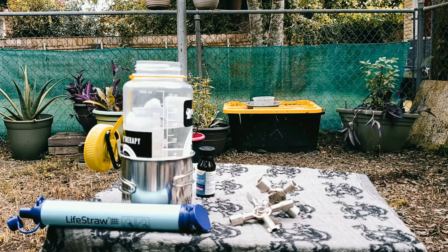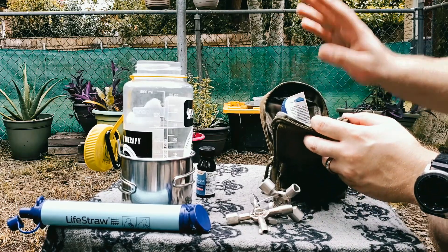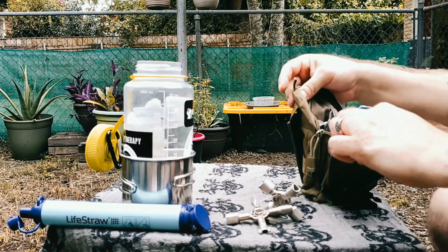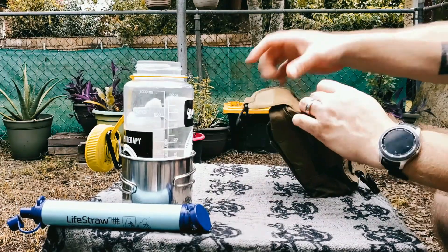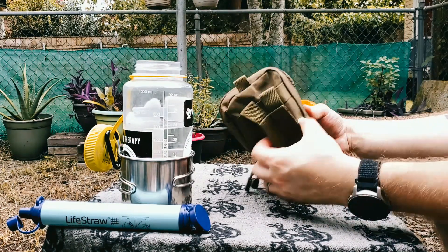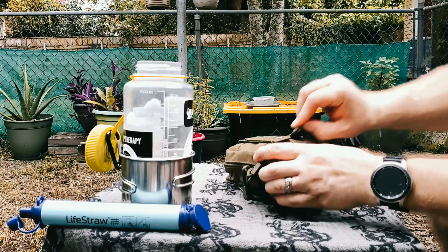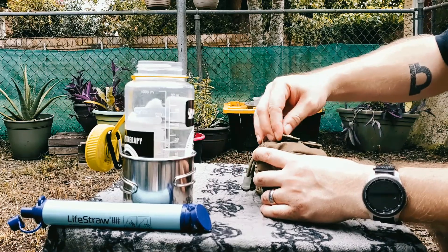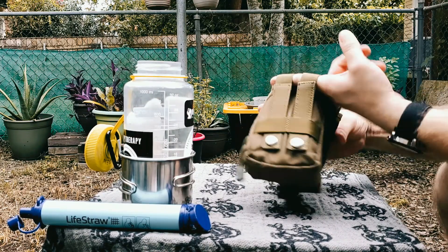I use my water bottle every day, so I keep all of my kit in a bag like this. I'll keep my tablets in here, my tincture, my filter fits in here — I also have a lighter, a pocket knife, and a flashlight, so you can keep some other small pieces of kit. Keep your silcock key in here and you can stick this in your bag — it's nice and light. If you're out trying to find water, this will also snap onto your belt using MOLLE webbing, so it's not going to come off even when you're running, jumping, or crawling. It locks pretty secure. You can also attach it to the outside of your bag — that's the great thing about MOLLE straps, they're really versatile.